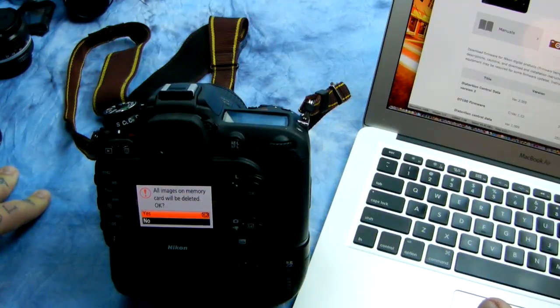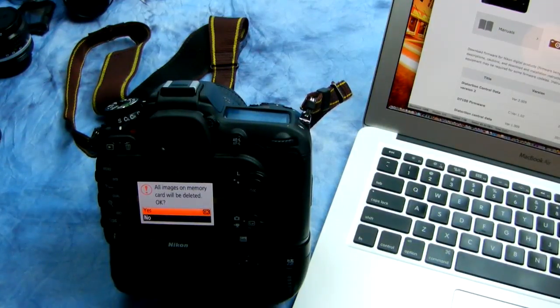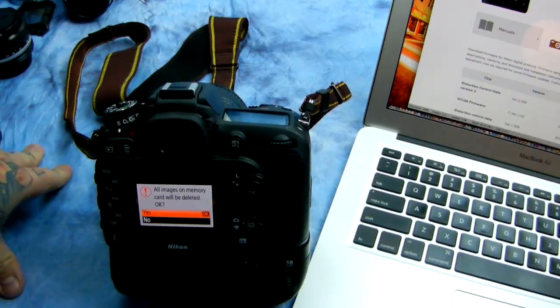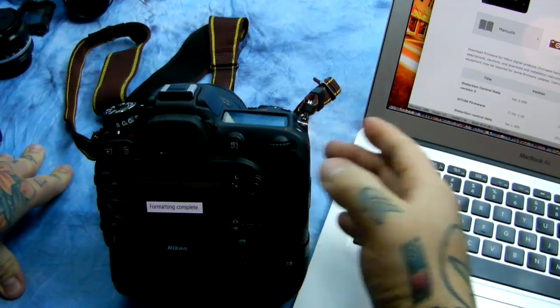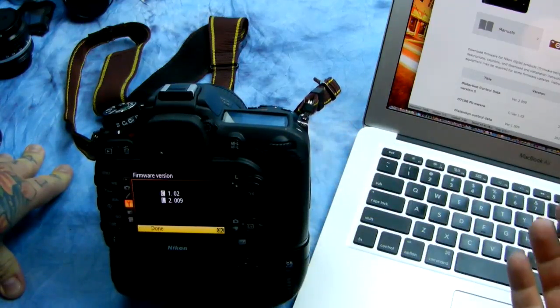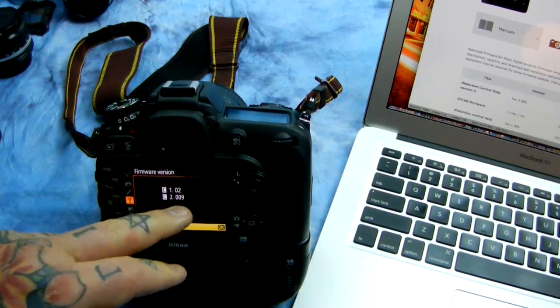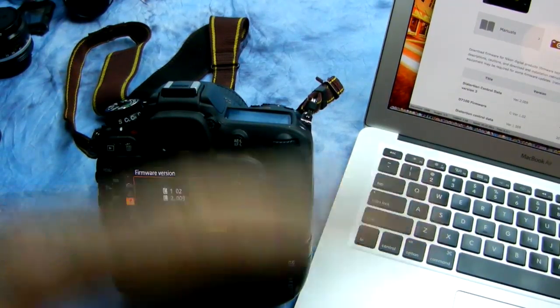Now the distortion control data, remember, it installs like an application, like you're installing Word or some little application. It'll put a folder on your desktop, you're dragging a different bin file into there for updating that. So now I'm going to format my memory card and I'll wipe all that trash off of there. Reconfirm again, yes, my firmware and my lens distortion control data are now both updated.